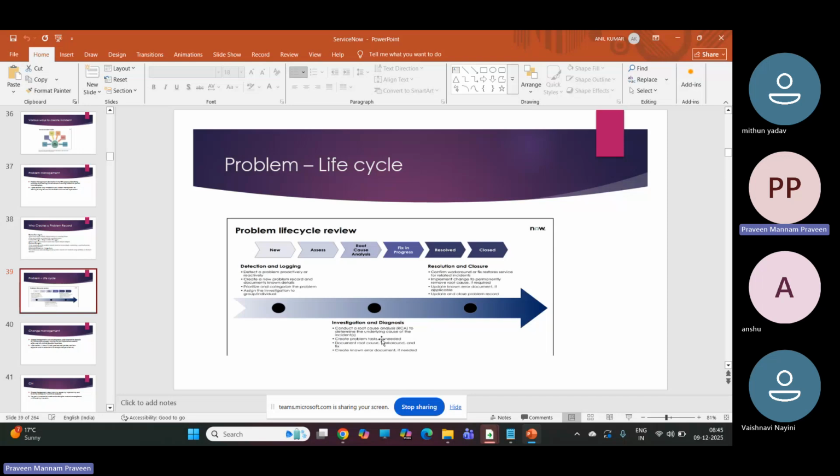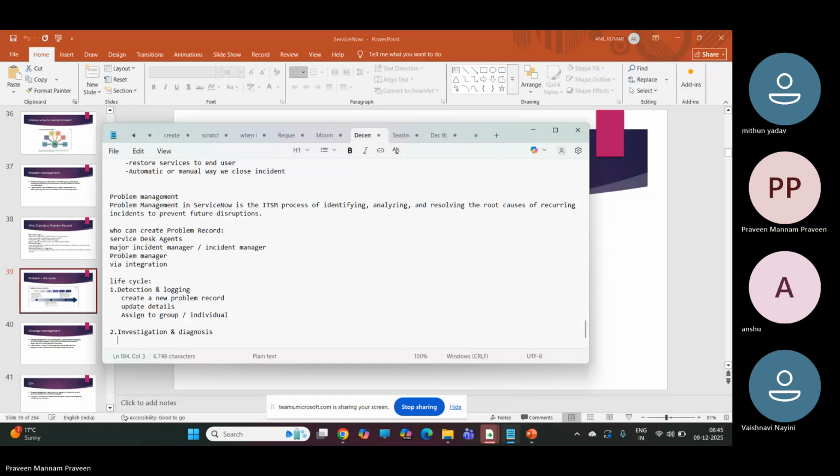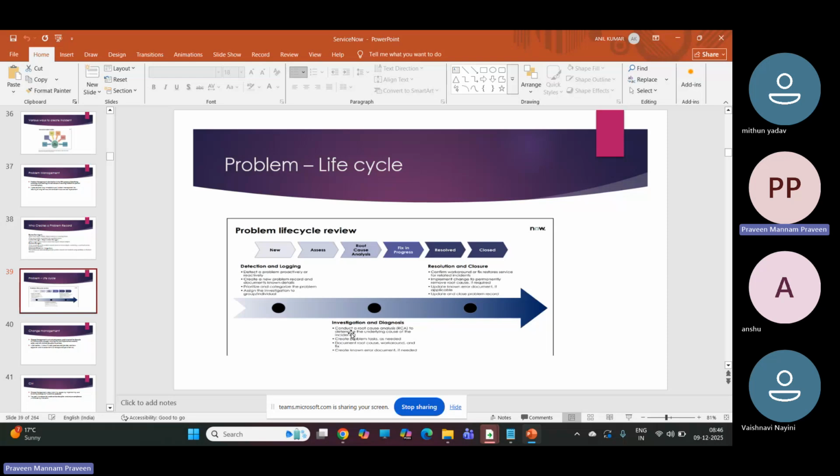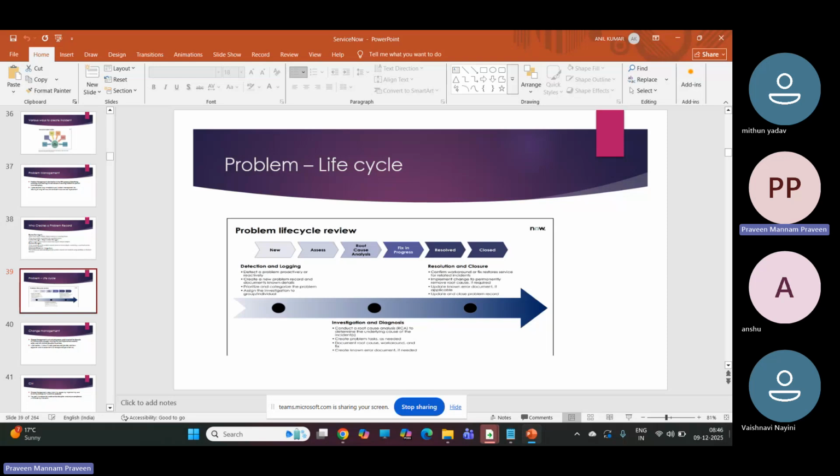In this investigation, he checks the RCA. So here he is investigating why that problem is created, identifying root cause analysis, and if any tasks are required, you create the problem tasks.